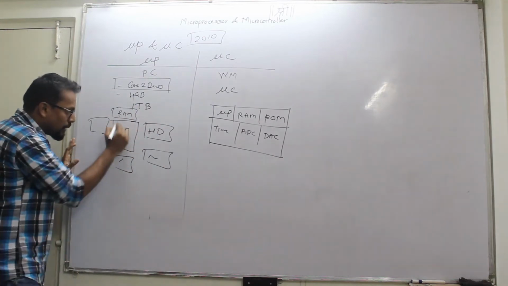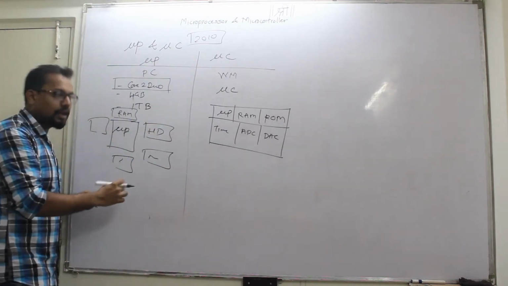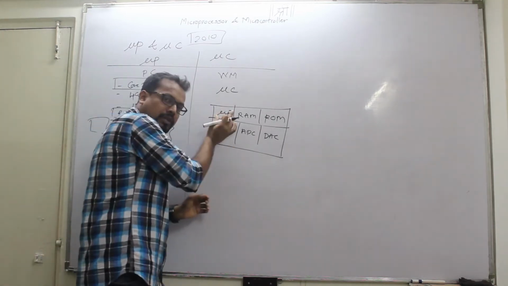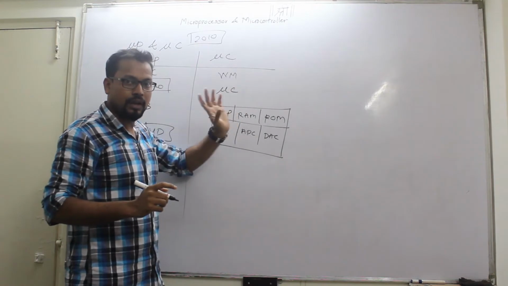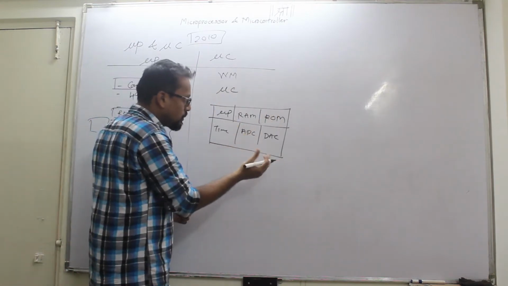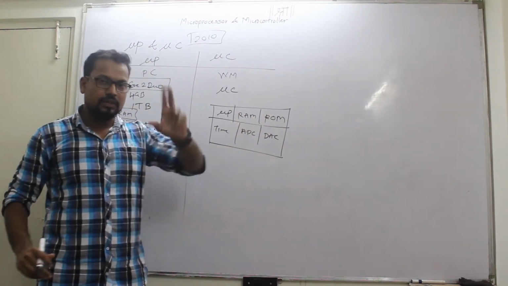Processor is just a unit, the microprocessor which has that intelligence, and the rest of the things are external, but the controller will consist of the processor with the essentials, just mark my word, essentials. Are you getting it? The essentials required for the processing are there, and that is RAM, ROM, timer, ADC, DAC and all. So that's the first difference.